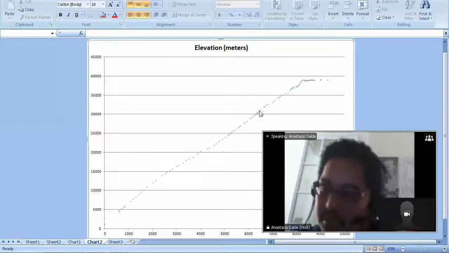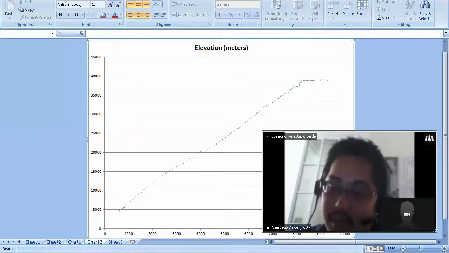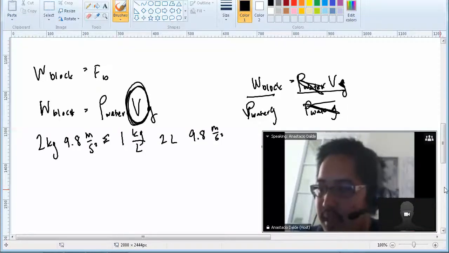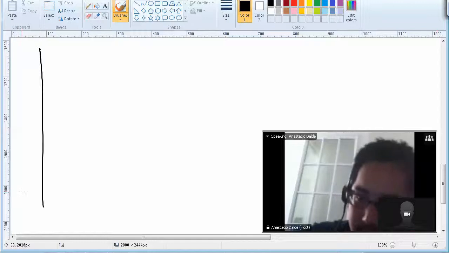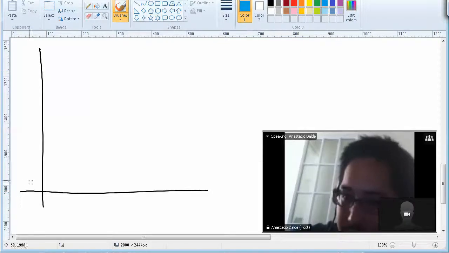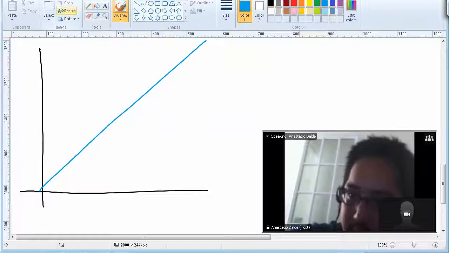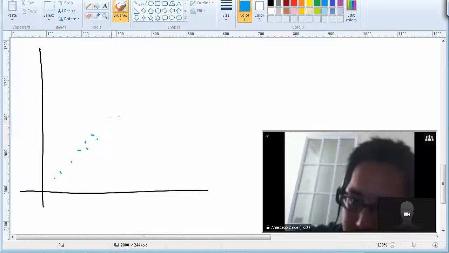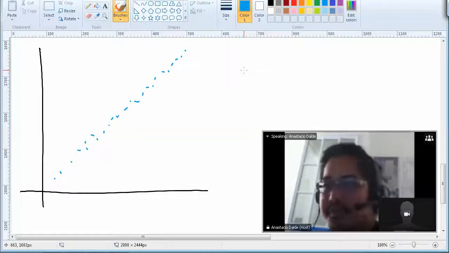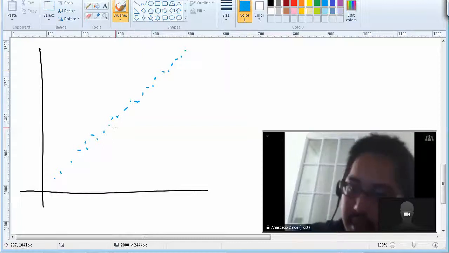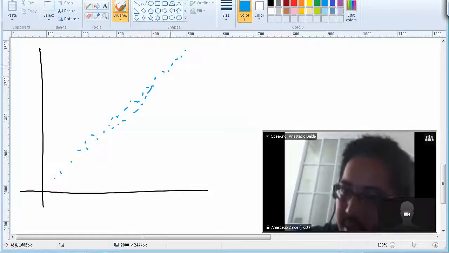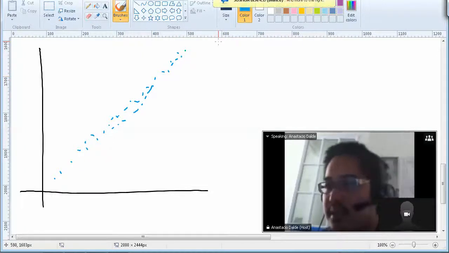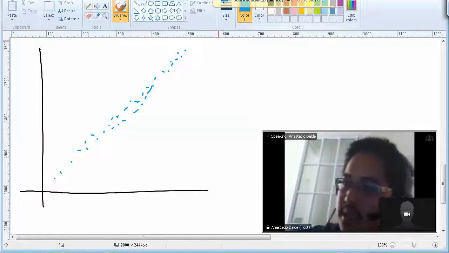What I need you to do is print out this graph after you've made it. You're going to get a graph that kind of looks like, all right, let's recreate that graph. It kind of looks like this. Actually, to be honest with you, it doesn't look like that. It looks like this. Do you agree? And it's not even kind of straight. It's kind of curved like that, up a little bit, more to the right. Yeah, so it's kind of all over the place.